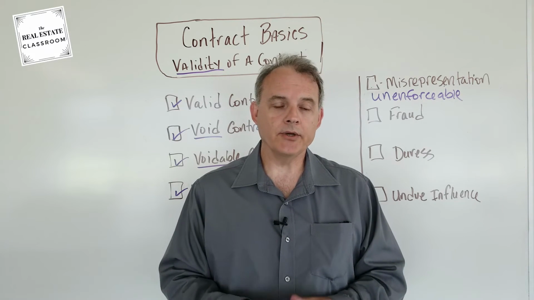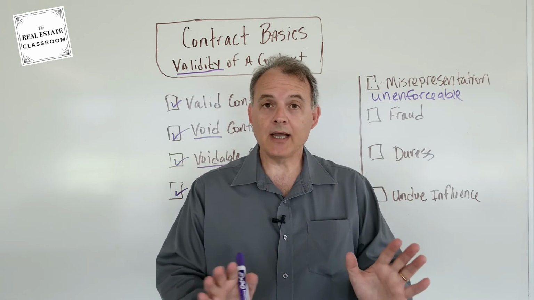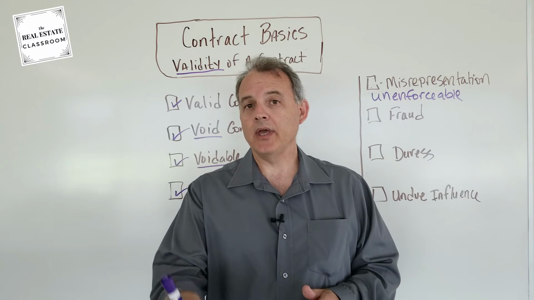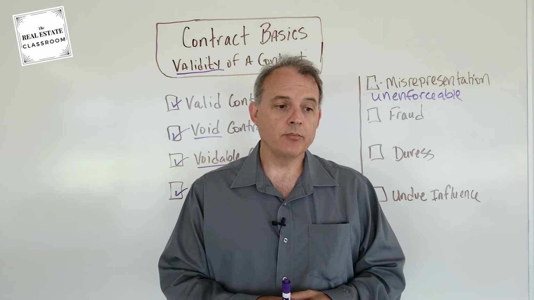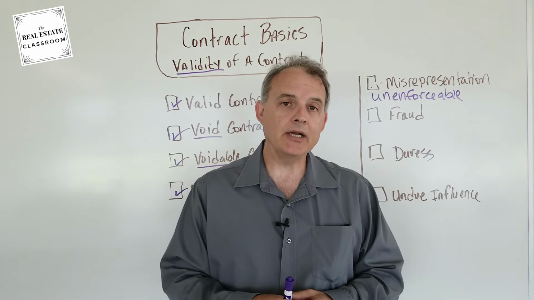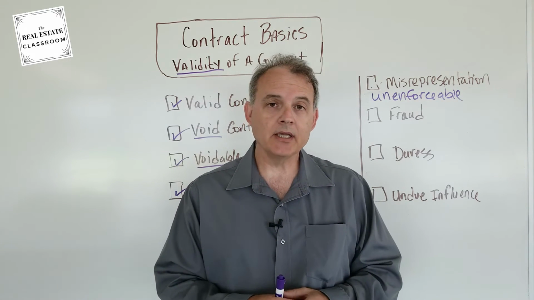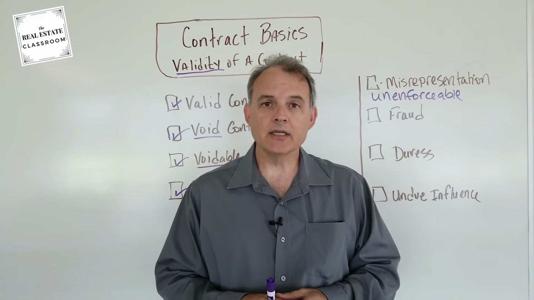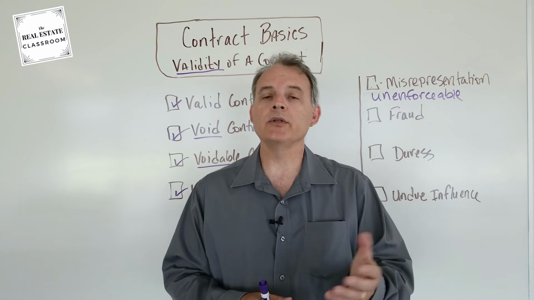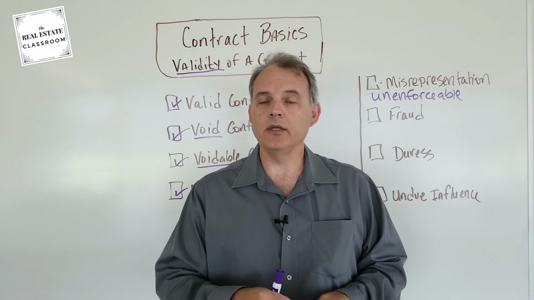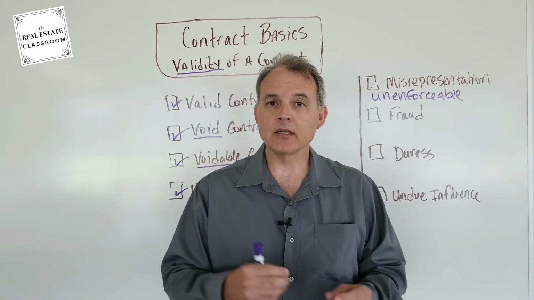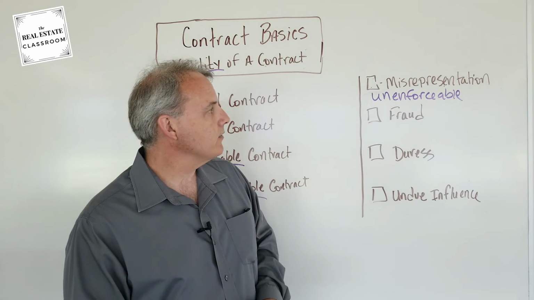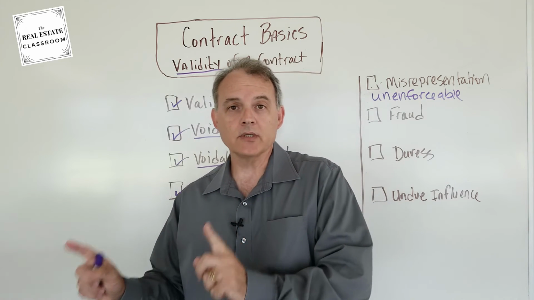Now let me give you a scenario here. Let's say that the seller truly thought that the house that they were selling was under public sewer system and it was actually a septic system. And then the buyer relied on that information to purchase the home. The buyer discovers later that it actually is septic and not public. Well, that creates an unenforceable contract. So if the buyer terminated the contract, it would be very difficult for the seller to go into court and try to enforce the terms of the contract under specific performance or any other remedy that's out there, because it's declared unenforceable. Remember, unintentional equals unenforceability.